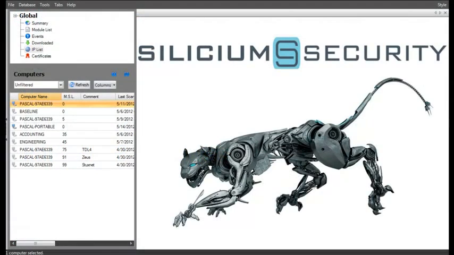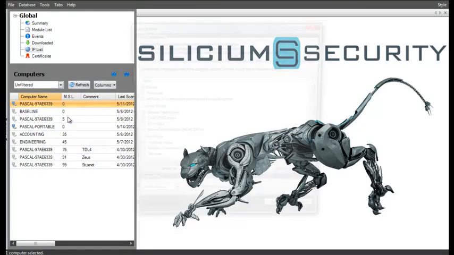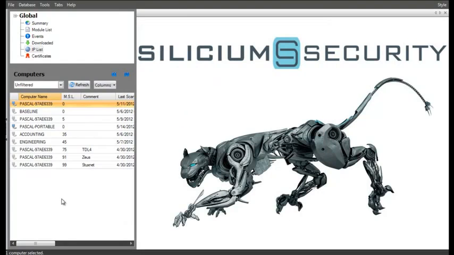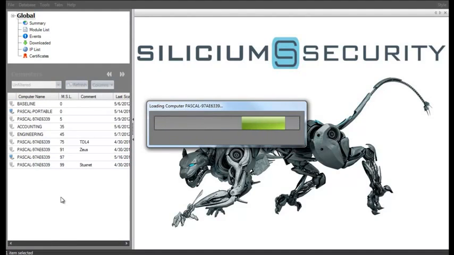We'll now go into the ECAT console and select the target machine that was previously infected and scan it. We'll skip ahead now to a point where the scan is completed. An earlier scan showed the MSL, or machine suspect level, at 0. When we refresh the results in the console, we see that the MSL is now 97, triggering an alert. Let's drill down on this machine and see what's happening.